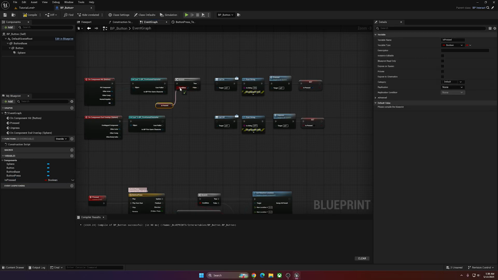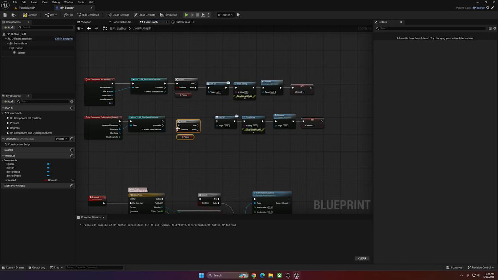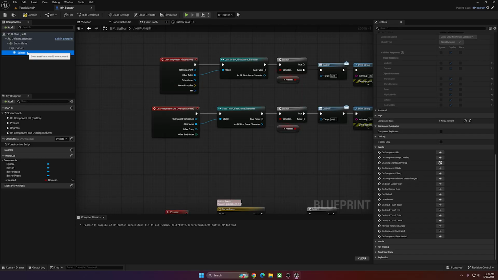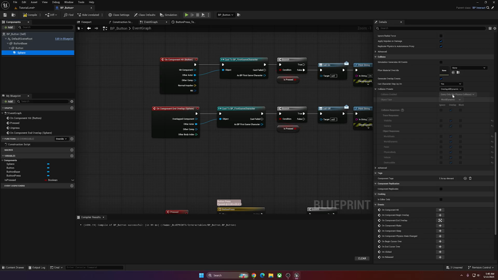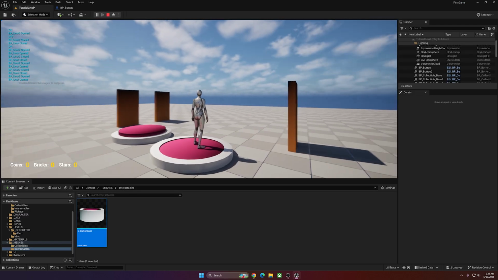Drag isPressed into here. So if it is not pressed, we will continue. Copy that, paste it down here. And if it is pressed, we will continue. In the sphere, let's just go to collisions real quick and customize it. We'll do custom, ignore everything except the pawn. That seems to be working pretty nicely.